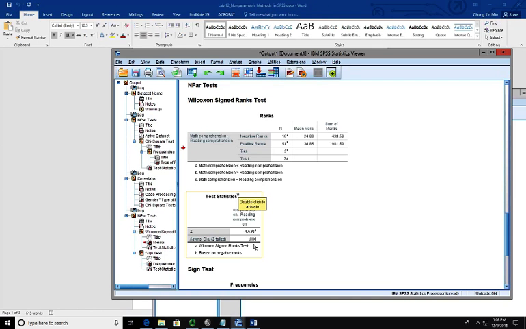So we conclude that the elementary school children diagnosed with learning disabilities perform significantly differently on math comparison than reading comparison. So we can say, we reject the null hypothesis, so we can say the math comparison is higher than reading comprehension.